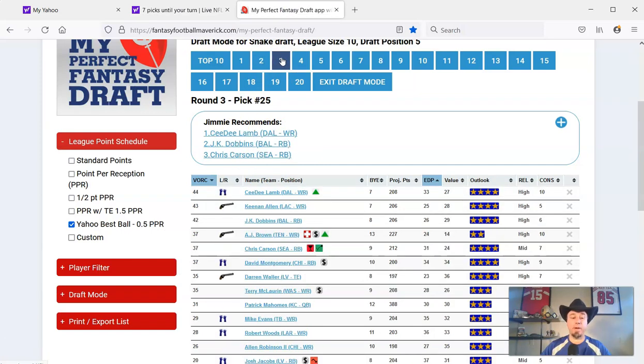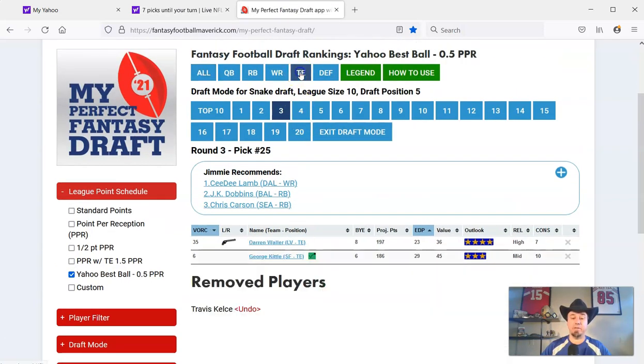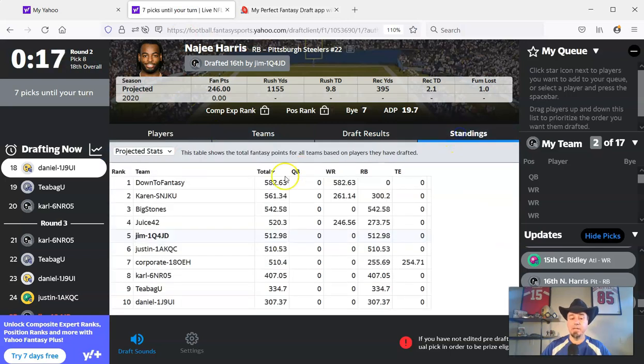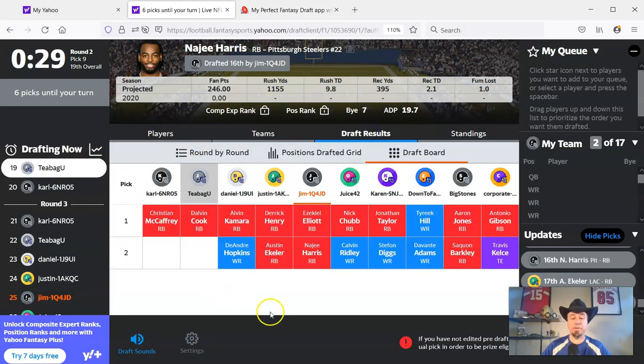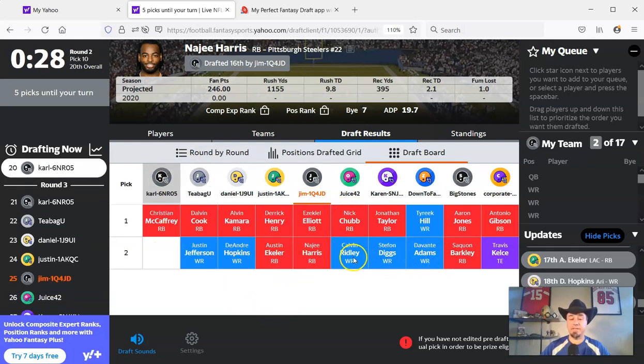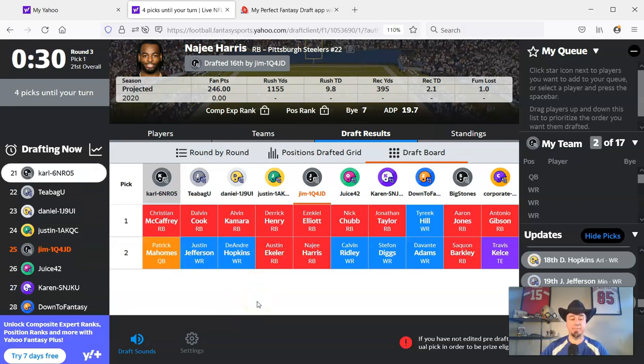And then in the third round, we want to take our tight ends. So if we look at the tight ends, Waller's a long shot, but Kittle should make it to us no problem. So we will go back to the board here. So you can see we've got some more wide receivers coming off. Adams, Diggs, Ridley before us. Then we took Najee Harris. Austin Ekeler came off, and now it's Hopkins and Justin Jefferson. To close out the second round, let's see who they take.